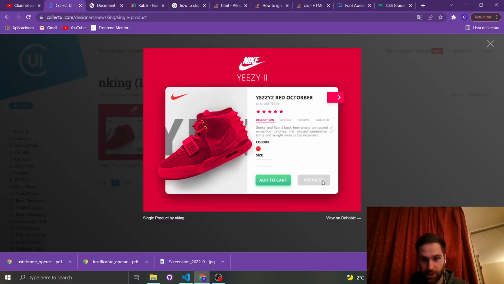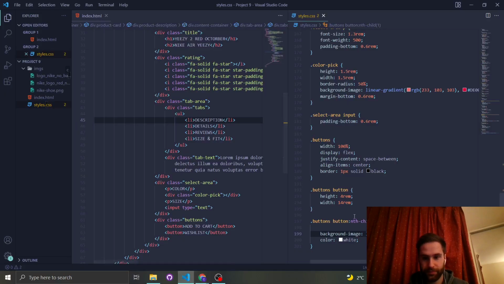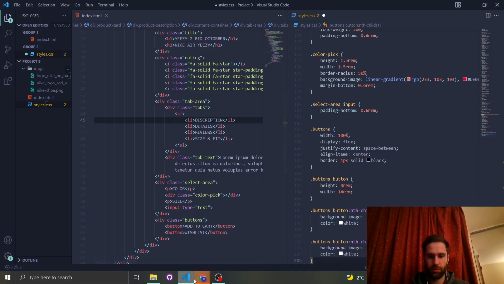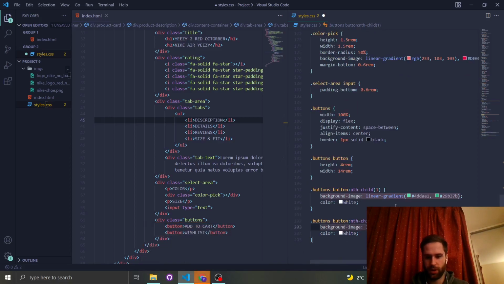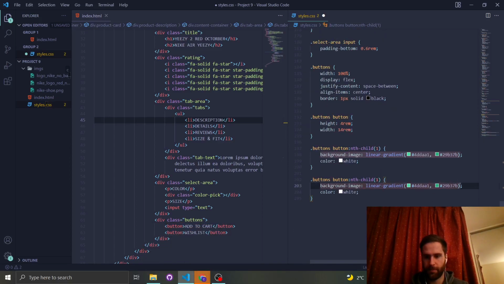And this one just looks like it's not clicked. So we're just going to add a grey to it. So nth-child(2). I'm going to say nth-child(2). Let's say it's going to be just white, so it's going to have a background.